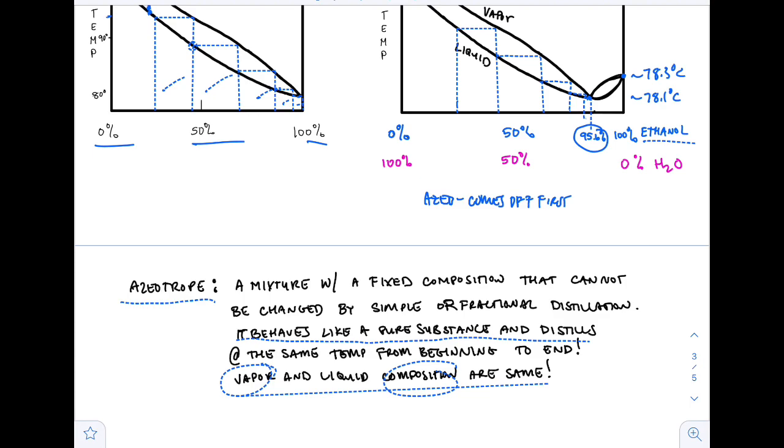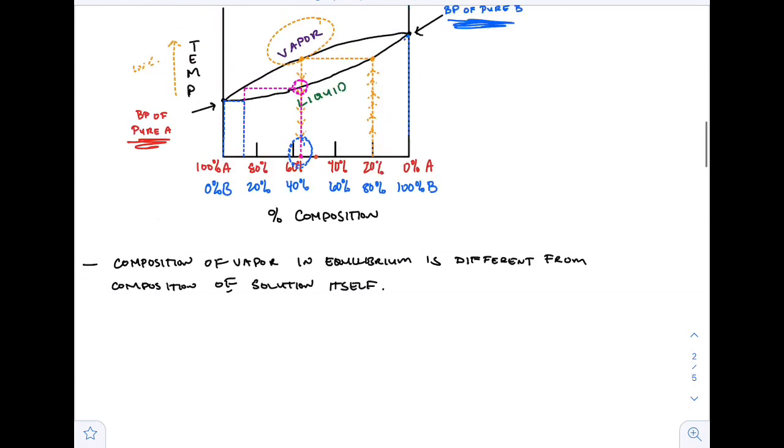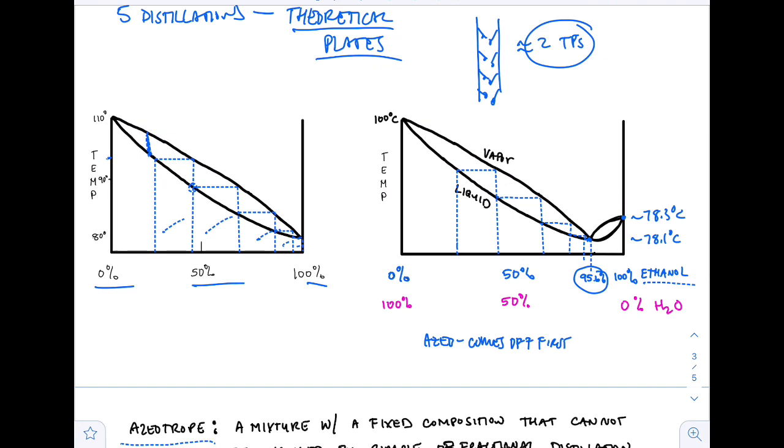And then if you set that aside and you collect it, remember that graph above right here, it's going to act like pure A, and this is going to be 78.1 degrees Celsius, and it's going to just chill there the whole time. And so that's why you're not going to be able to isolate it or purify it any further, because it's fancy, it's an azeotrope.